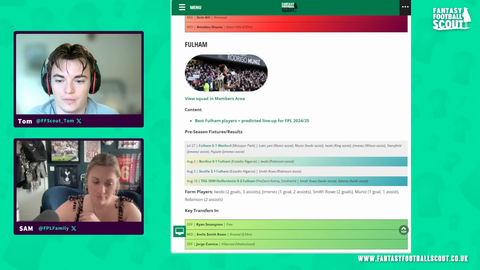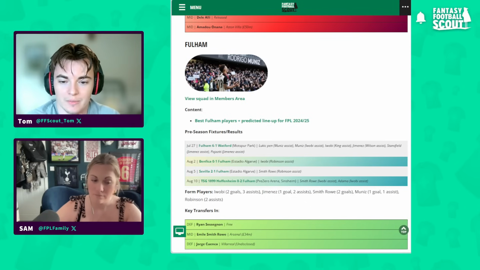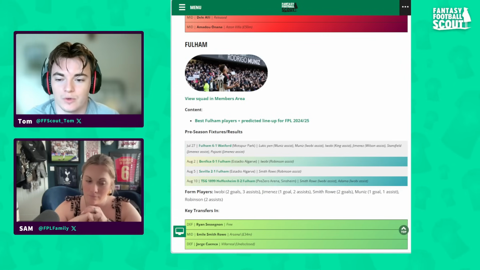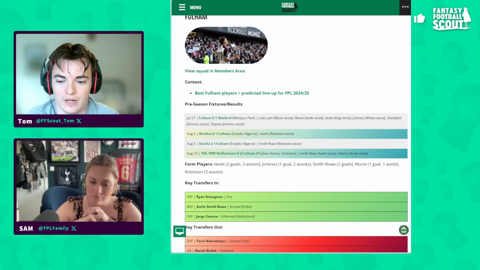On to Fulham. Fulham, obviously Friday night game tomorrow. They've got a bit of FPL interest in Muniz and Smith Rowe, who's come in and scored 2 goals in 2 friendlies. So he's obviously getting excitement. And also Robinson as well. Robinson's got 2 assists in pre-season, attacking left back with good fixtures to start. So there's 3 good assets there.